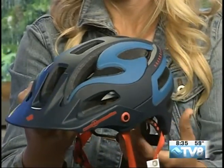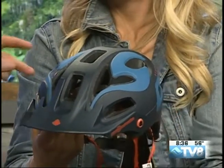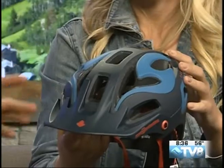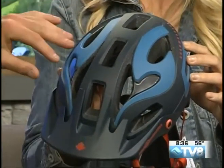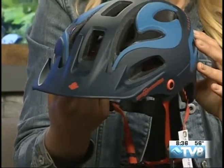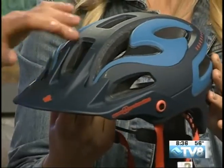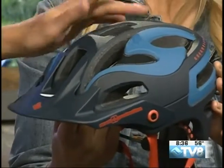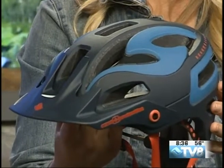So what makes this one unique? It's called the Bushwhacker. Sweet is the only company out there that has a multi-piece shell construction for biking. They've tuned each shell to be the opposite thickness of your skull — on the sides where your skull is a bit thinner, they've got thicker injected plastic; on the top where your skull's thicker, it's thinner plastic. It maintains a great strength-to-weight ratio as well as being extremely safe.